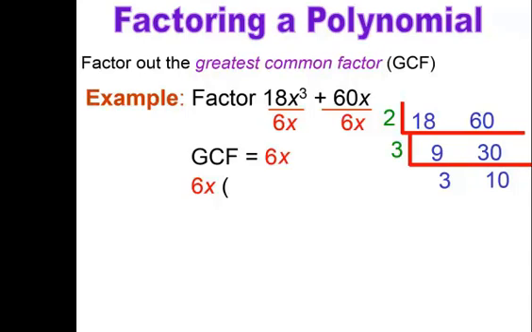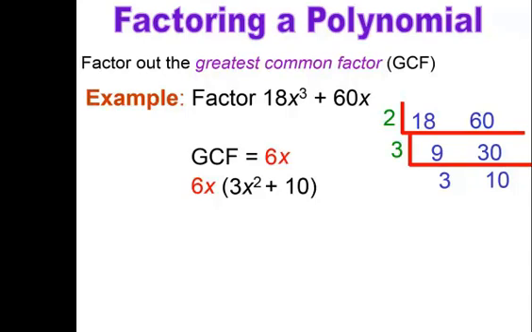So I'm taking the 18x to the third, and I'm going to divide 6x out of it. Whatever you're left with needs to go inside that parentheses. 6 goes into 18 3 times, and then x to the third divided by x. Remember, you're subtracting their exponents, and that bottom exponent is 1, so you end up with x squared. And then you have 60 divided by 6 is going to be 10, and those x's there will simply cancel out. So this is factored. You've pulled out the greatest common factor, and what's left is going to be the parentheses 3x squared plus 10.